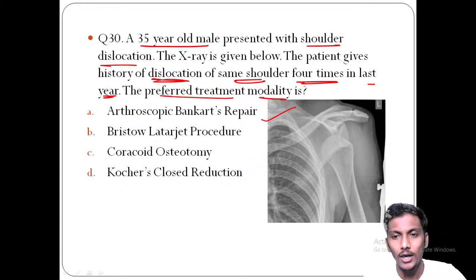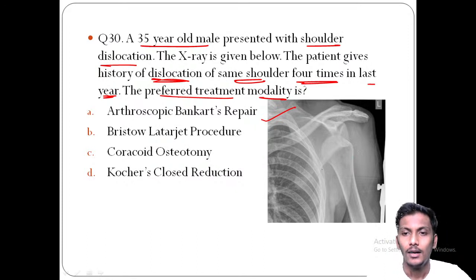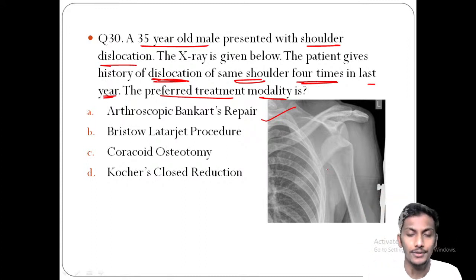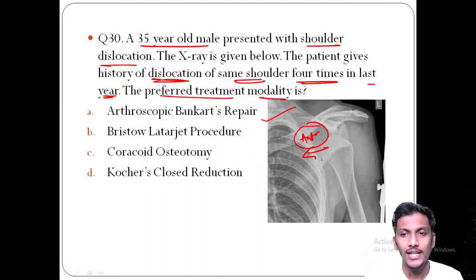So here we can see what? Usually shoulder dislocations are either inferior, anterior or posterior. Superior it cannot go because of the acromion process. Right, here we can see the humeral head is coming anteriorly. So this is your anterior shoulder dislocation. Usually if there is a posterior shoulder dislocation, that leads to a light bulb sign.